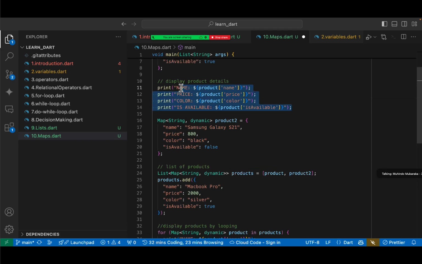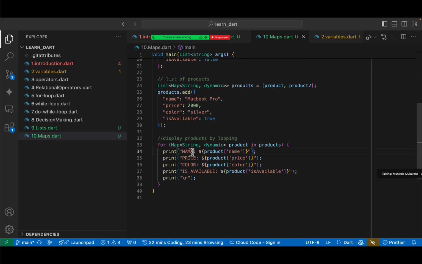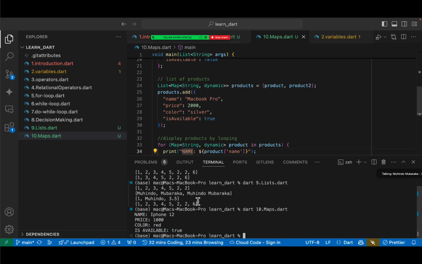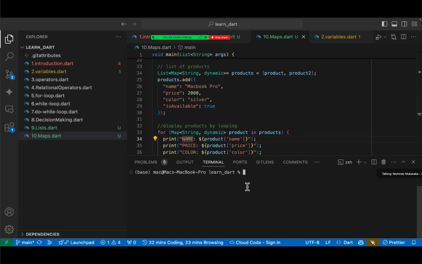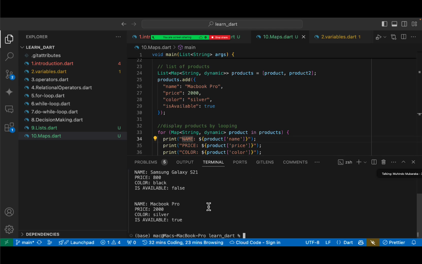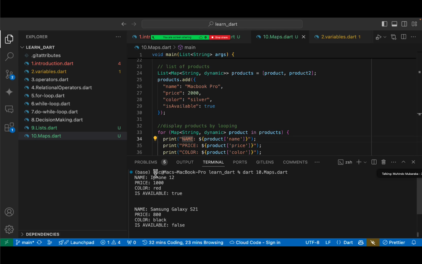Let me first comment these, and then you see how I've put the knowledge together. So by doing like this, we shall have put our knowledge of creating lists and maps together. So let me go ahead and run our project. So you can see here we are having our first product.